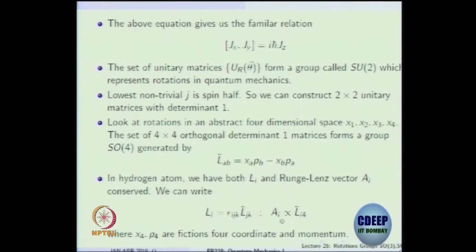Nobody prevents you from doing it with determinant plus 1. If you do that, then that collection of matrices you can call SO4. It should be a complete exhaustive set. And similar to what we have been talking about, any symmetry transformation should be generated. Here SO4 can be generated by rotation about a plane.